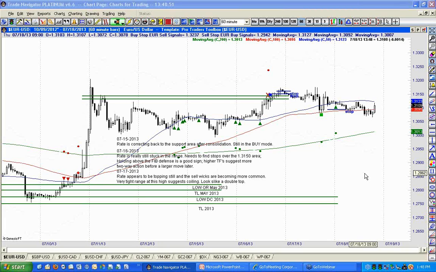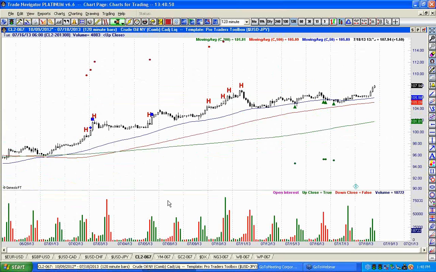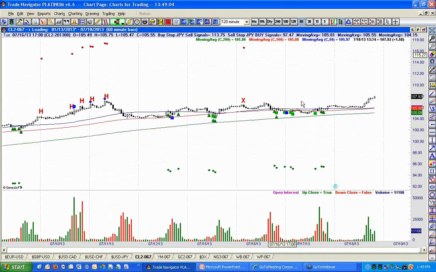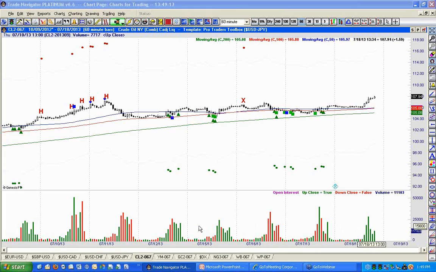Now, a couple of things I want to share with you, because some of you guys are trading other markets. I've got crude oil up here. This is crude oil, and I put on volume underneath, in this case the 60 minute. Let's move this over here. I use volume in addition to the toolbox when trying to get positioned. Here in crude oil, I wanted to show you this real quick on a 60-minute time frame.